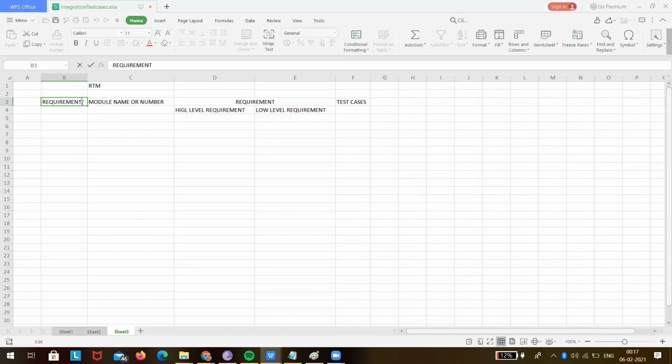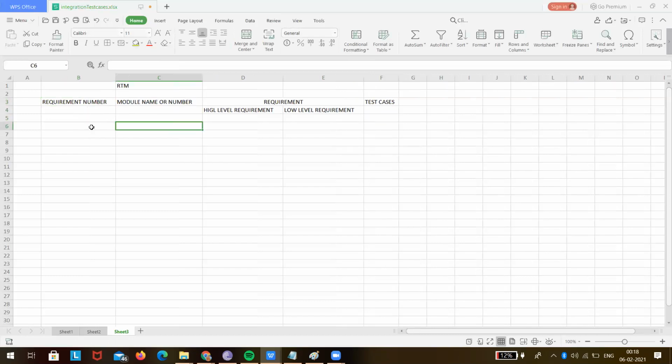This is a requirement number. Suppose requirement number 2. Module name is loan. Now high level requirement is home loan.